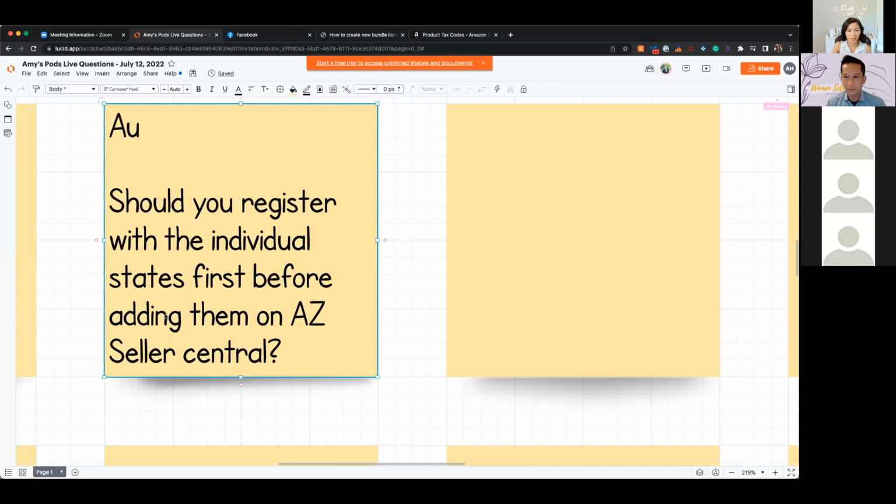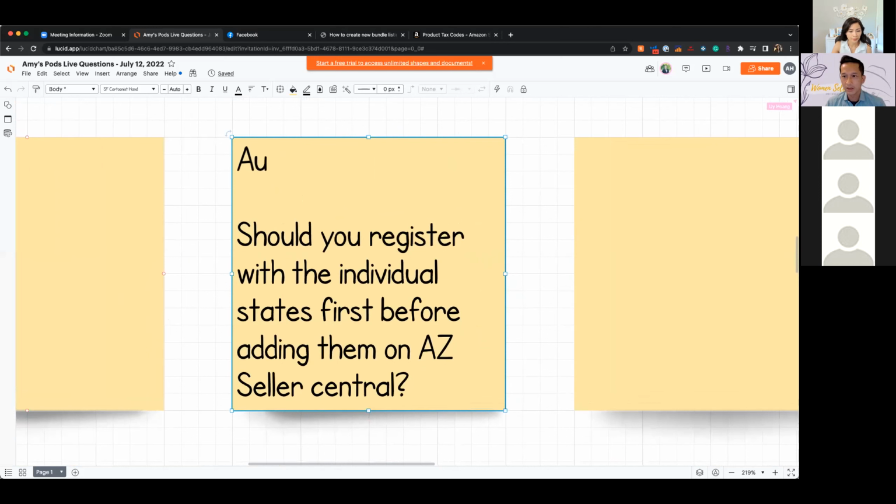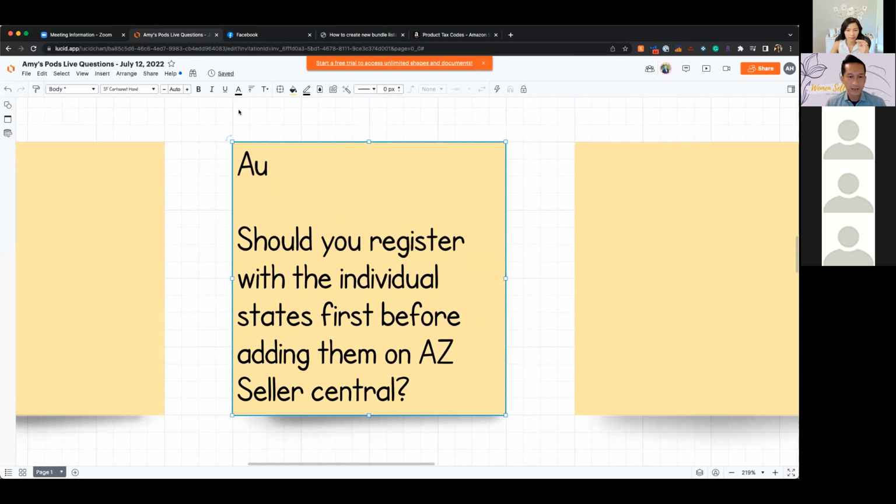All right, I don't see any other questions in. Just a follow-up question from all. Should you register with individual states first before adding them to Amazon Seller Central? Yes. So the first thing you should do today is go ahead and update your inventory to agent tax.